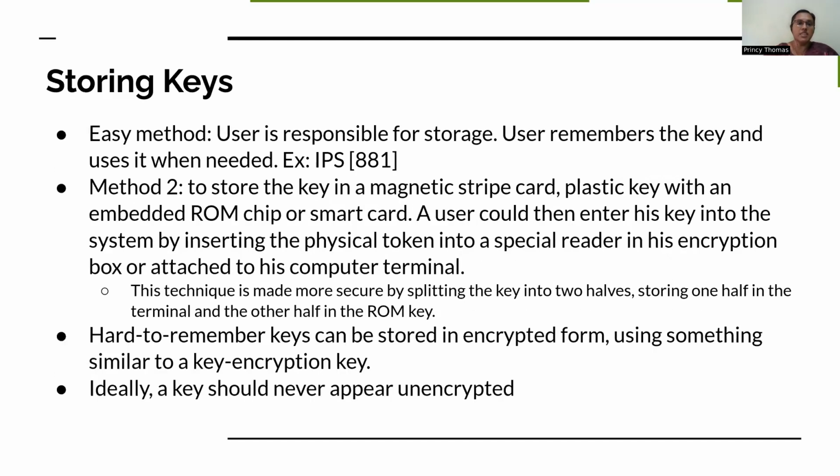Next is storing the keys. As we said earlier, the easiest method is, once the key has been transmitted to the user, it is the user's headache to keep the key safe. Instead of writing it down or storing it in a particular place, the user is supposed to remember the key and use it. It's in his brain, and he has to remember the key and use it whenever it is needed. There are systems like IPS 881, which is a reference in your textbook, so please go check it. IPS uses this particular method.